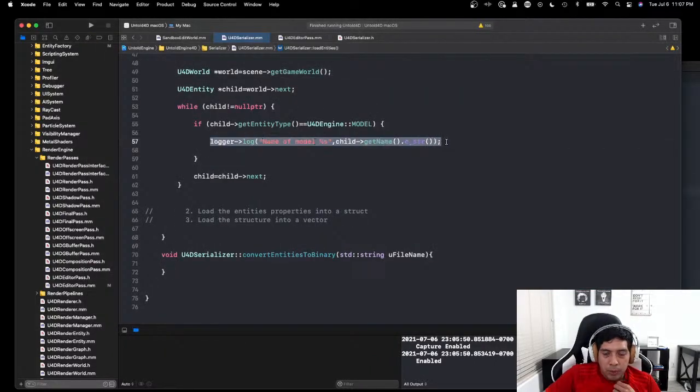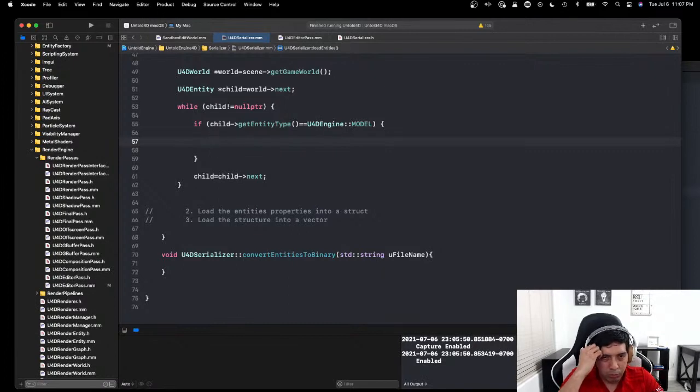And what do we want to do here? Okay. Well, here's where we are going to do something that usually you don't want to do. Since I'm only going to be doing this once in a while, only when you click save, it will be okay. But ideally, you don't want to do dynamic casting at all because that takes too much time, and you definitely do not want to do that.